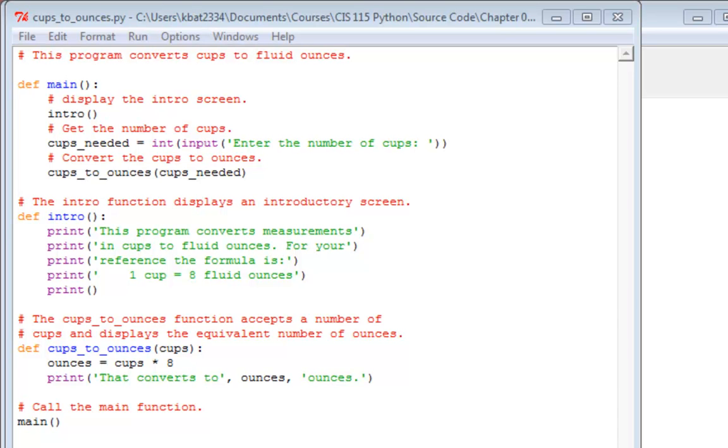So keep looking down the page and you'll see that we have a hierarchy chart. So this is how we're going to now take what we've defined in the algorithm and break it down into functions. We're always going to have a main function, and all that main should really do is call other functions.